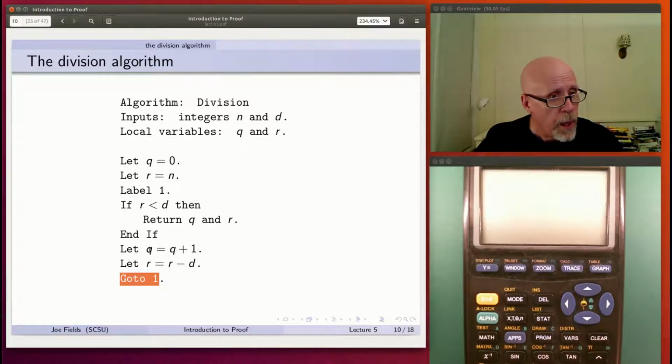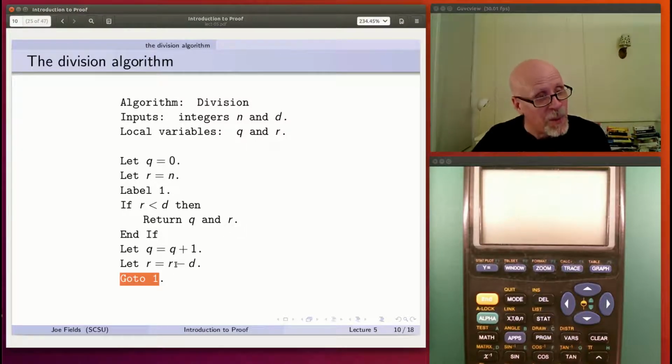What we're going to do is add 1 to the quotient, and at the same time, or basically at the same time, we're going to subtract D away from R. This may look a little weird. Both of these assign to the variable what the variable used to be plus 1 here, and what the variable used to be minus D here. So that's actually slightly cheating. To do that requires an assembler to do a couple of other things. Well, there's no need to get into it.